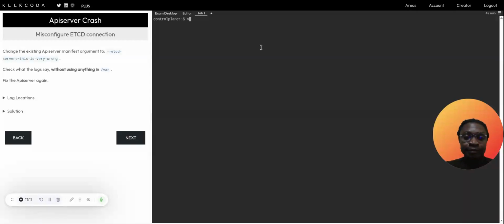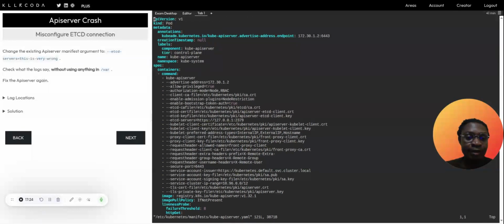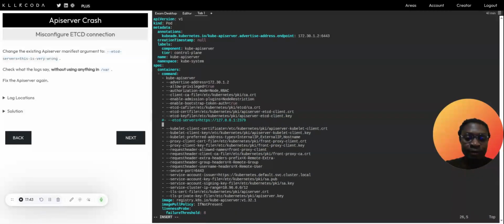So let's see. etc kubernetes manifests kube API server. All right. So over there, etcd servers. They should already have etcd servers here, but they want us to change it to this.